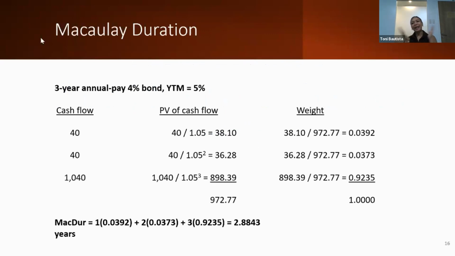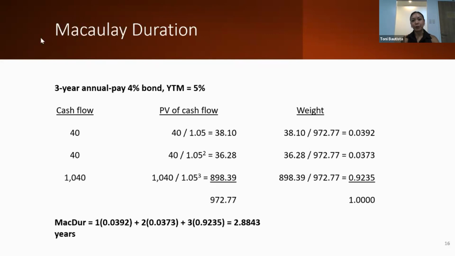So back in the day when I was still studying, I would normally think of duration using two main concepts. The first one is I would think of it as my payback period. What do I mean when I say payback period? Let's assume that you bought a bond today. That means that you would have cash out. You would need to pay your counterparty cash today, such that the bonds will be lodged in your securities account.